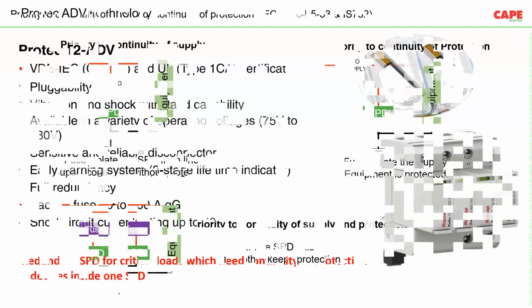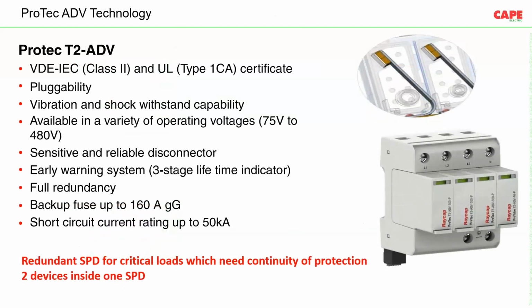To achieve this, we have to use an SPD, a surge protection device, which has a redundancy inside it. This kind of SPD has basically two protective components inside each plug, so that once the first component fails, the second component immediately comes into operation. It has a 3-stage indicator. In normal SPDs, the flag indication is green means SPD is working, red means SPD is not working. Whereas in this case, the SPD will first go from green to yellow, and then from yellow to red. Additionally, these SPDs have a short circuit rating of up to 50 kiloampere.